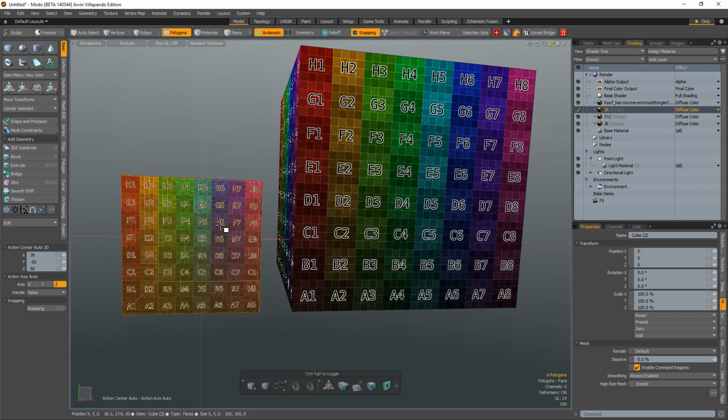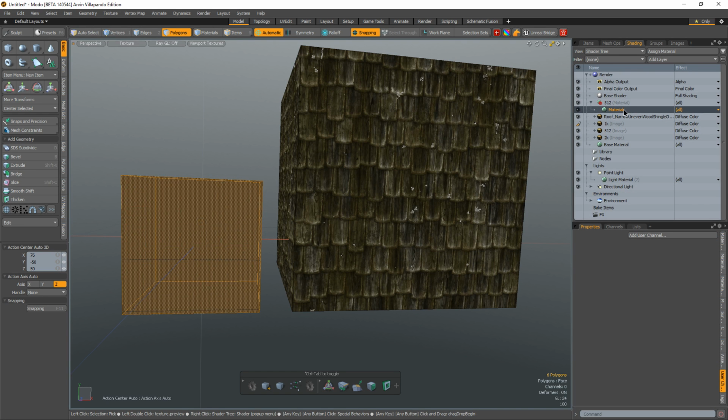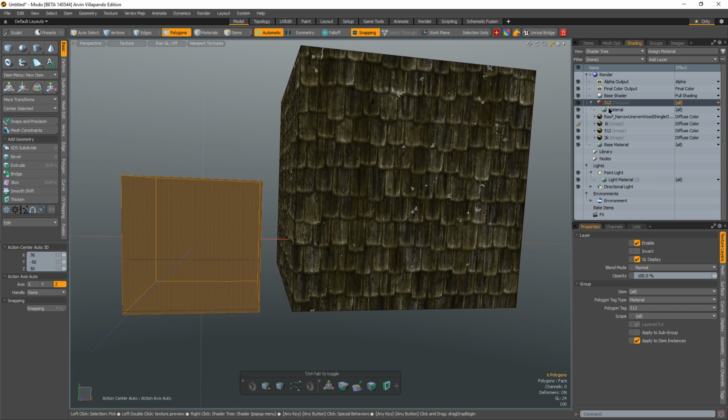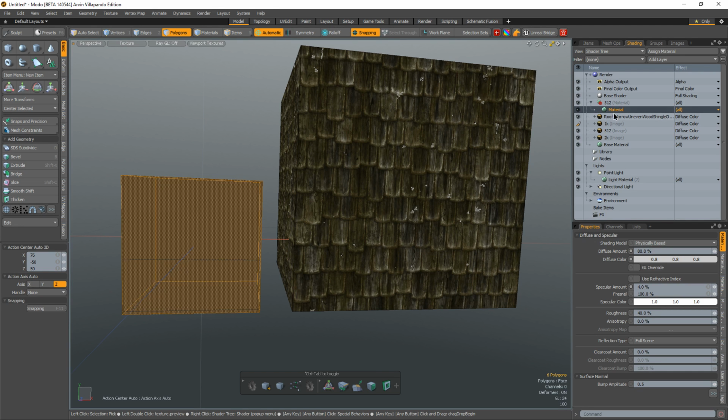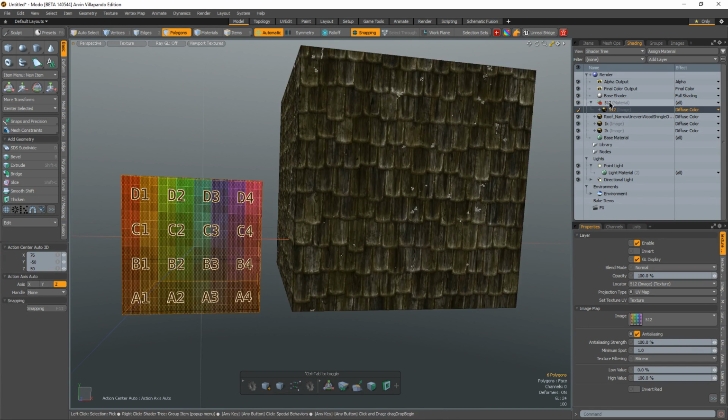So what I'm going to do, so we can see the difference between the two, is assign a material to this. I'm going to hit M to assign a material, and I'm going to make this a 512 by 512. So I'm just going to call the material 512. Go ahead and delete this material node, and I'm just going to drop this 512 by 512 texture in there.